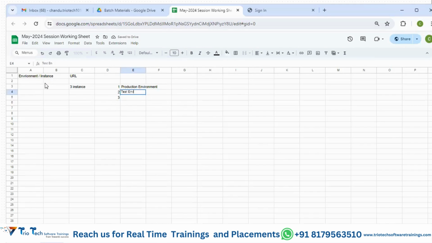Test environment and dev environment. Okay, now what is the purpose of having these three? So production is basically the main environment wherein the day-to-day business activities are carried out.